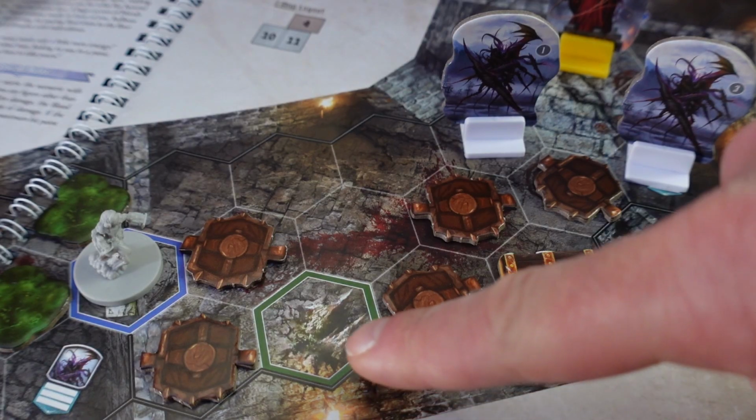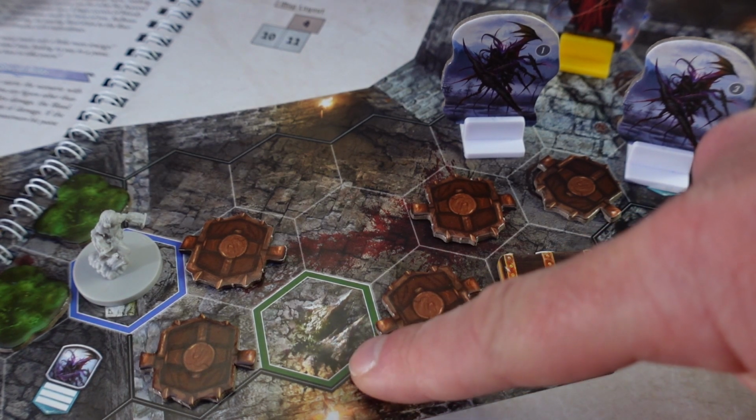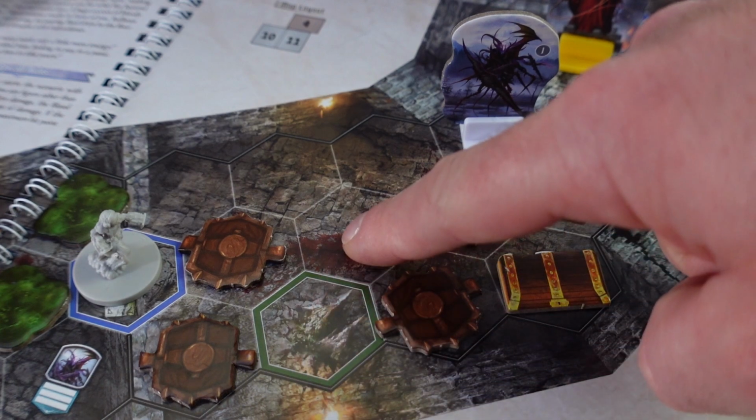And then we also have obstacles out on the map. These ones can be jumped over, but they cannot be moved through.